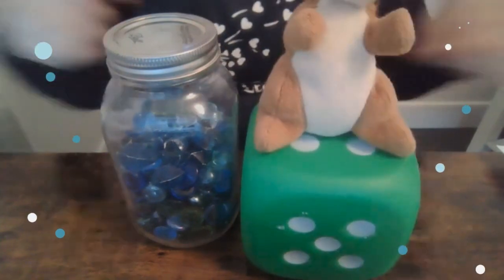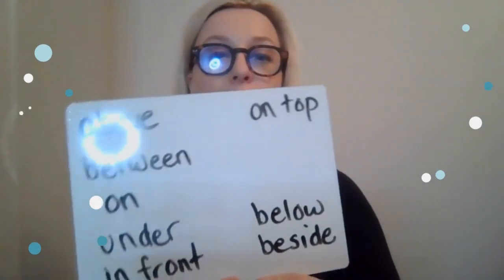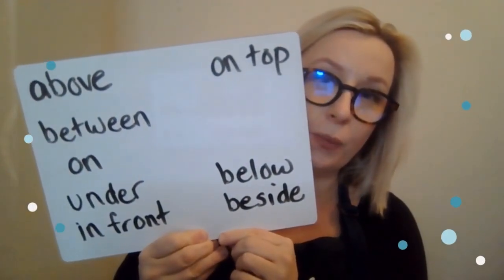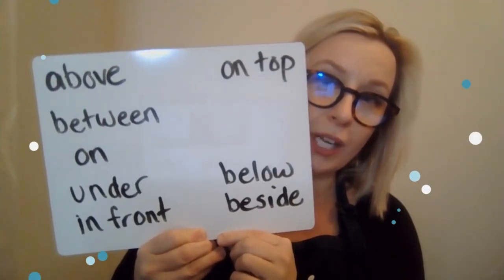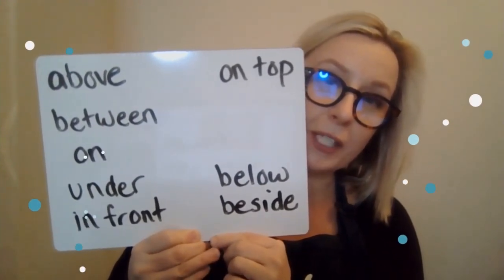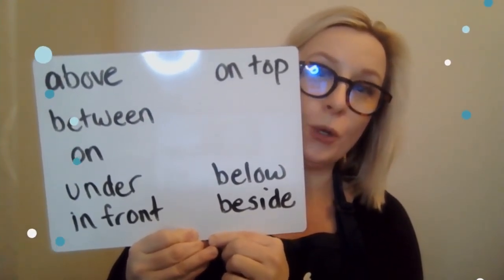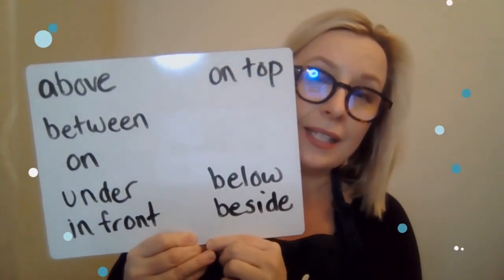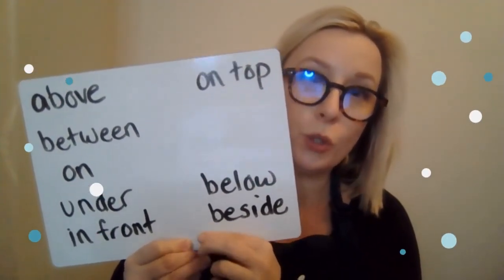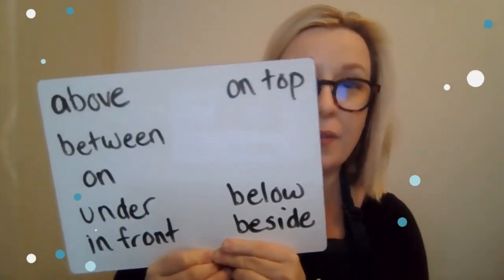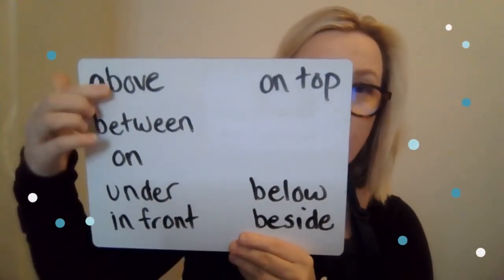Okay, that was a fun game to get our minds ready and juicy for our beautiful activity that's coming next. But before we start, I want you to add these words to your math journal or wherever you put your words that you need to know how to read for this math worksheet. Now, this sheet is going to have lots of pictures on it, and you're going to read a sentence, and it's going to tell you what to draw and where to draw it. So it's very important that you get all these words down.